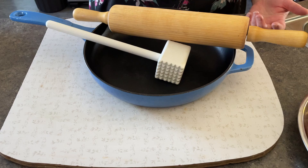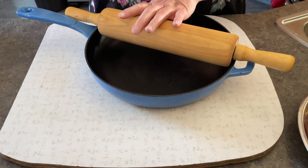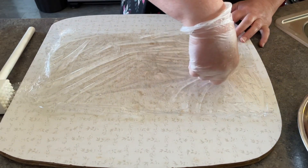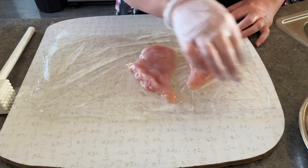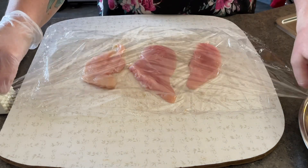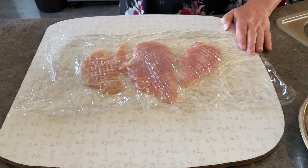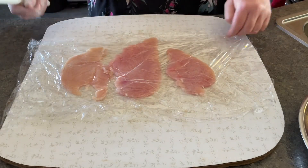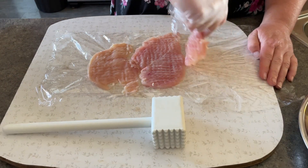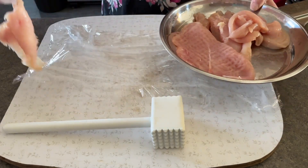There are a few ways that you can tenderize your meat. If you don't have a tenderizer, you could take a heavy pan and smash them, use a meat mallet, or just a regular old rolling pin and whack them on the counter. I like to sandwich my chicken slices between two pieces of saran wrap because it protects you from all the flying juices — one piece on the bottom and one piece on the top. If you've ever had minute steaks, this is really similar to what they do. I don't reuse my saran wrap because I'm rather violent apparently when tenderizing and I end up making holes in it, so I use new pieces every time.